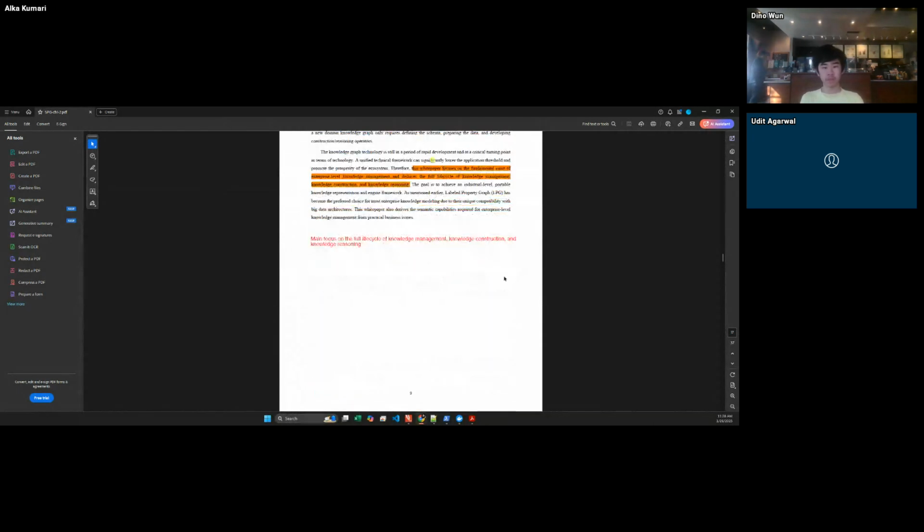Okay. So I think what you have written over here is the main focus of the life cycle, the full life cycle of knowledge management, knowledge construction, and knowledge reasoning. We're trying to do that, as we said. The whole game is with the edges over here, right? Because we are really good at identifying our entities already, but we are not good at understanding the relationship between those entities.